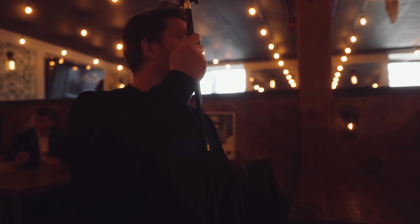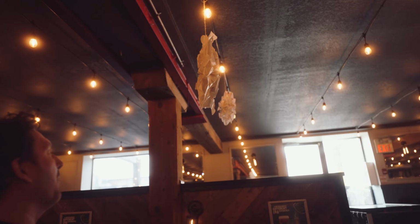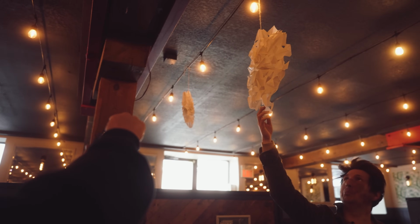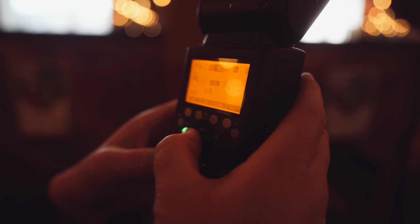All right, we're going to run two options here. One is Tim's first challenge, which is bouncing off of this artwork here. So you might have to hold the snowflake. I can hold the snowflake. We'll pretend it's a stationary object that doesn't rotate with the wind. Okay. So what I'm going to do is zoom my flash in. We're going to go to 70. So I'm zooming my flash in, pointing it straight at it, let's see what it looks like. Oh yeah. So I am trying to put all of my flash, zooming it into just the snowflake there. And let's see what it looks like.